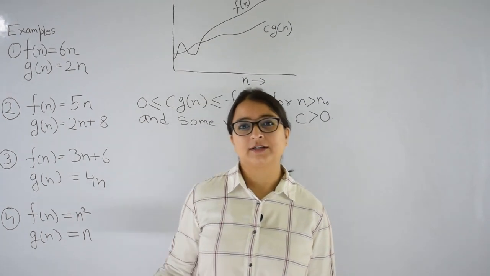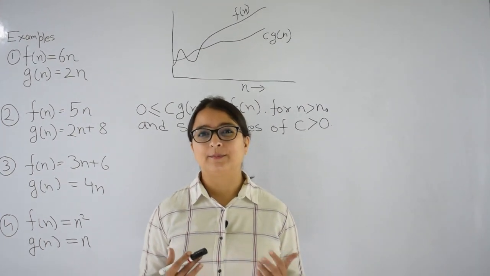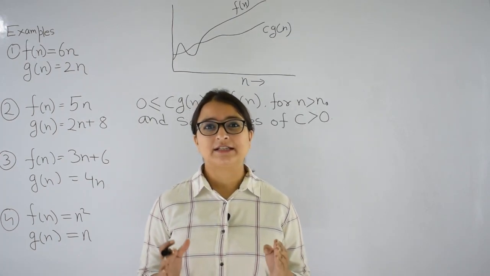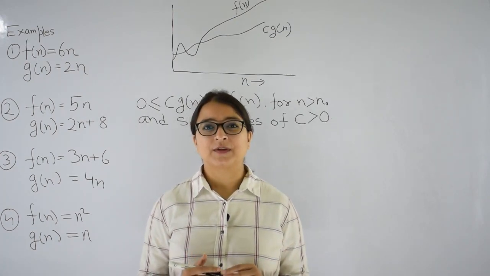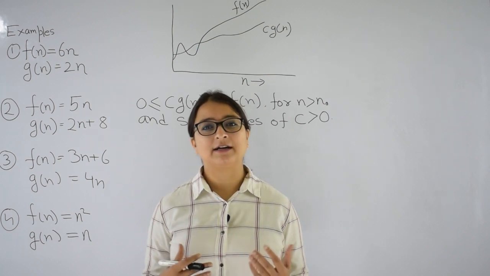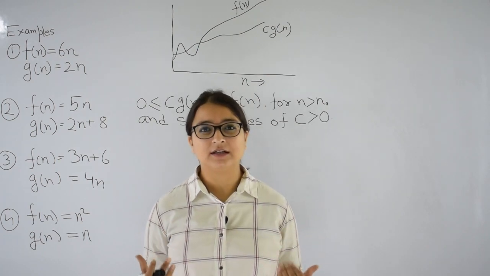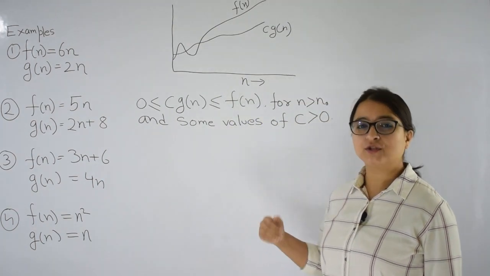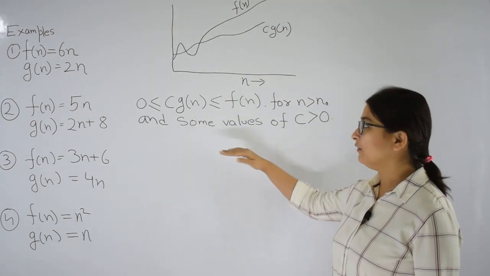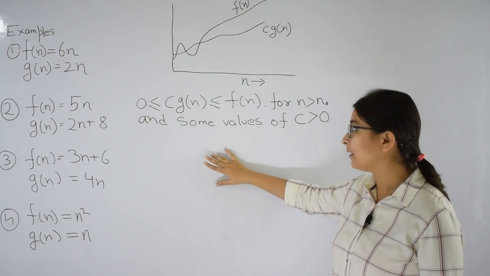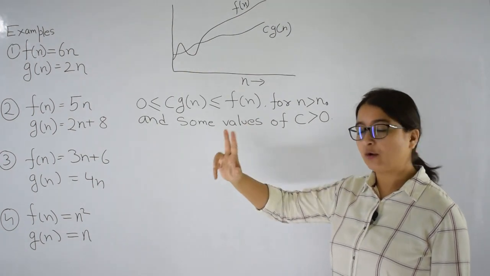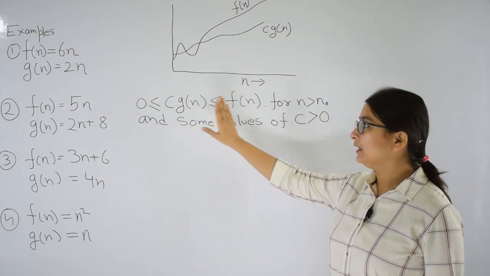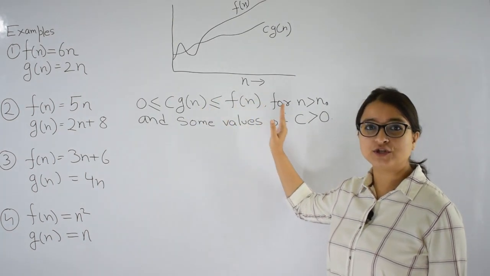Okay, so now let us begin with big omega notation. As we have already seen big O notation, I hope you will find understanding big omega easier. Now the difference between big O, which we have already seen, and big omega, which we are going to see now, is that in the earlier one, the big O, the equation was that f of n should be less than or equal to c into g of n.